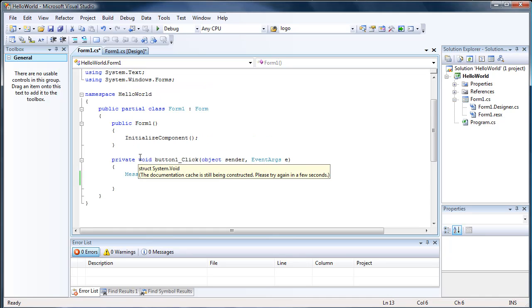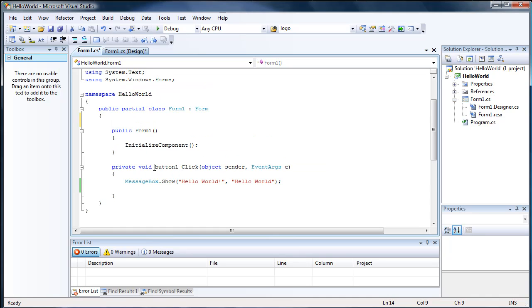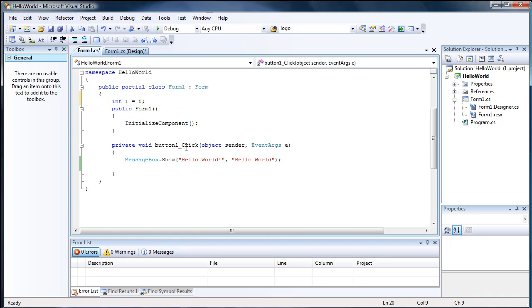And before we execute the button click, once the form loads, we want to make an int i and set it equal to 0. So as soon as the form loads, it knows that there's an int i and its value is 0. We set that here so that now we can use this i with anything. So if there are like 20 buttons and they're all private void button blah blah blah click, we can use this i in any of those button clicks. So it's kind of useful. It's basically like a global variable, but not really global.